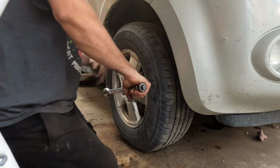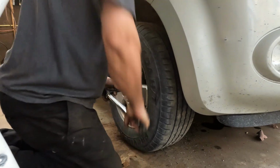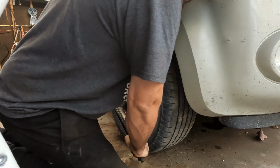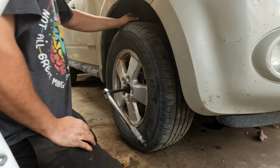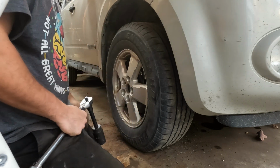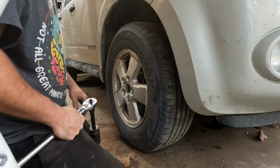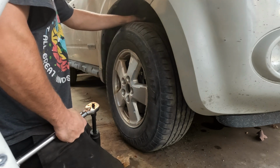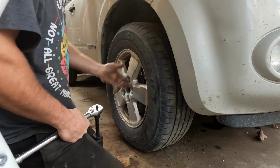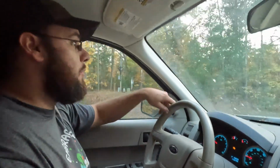So we have the tire on, it's back on the ground, and we'll tighten. So there it is. That is torqued. Now I can snap the cap back in, and I have the torque wrench out, so I'll do the lug nuts too. And that's all good, and then we'll go test drive. Well, I'm going to do the other side brakes too, but I just did these ones. I'm not going to film the other side. Alright, so we're all put back together. Got both of the brakes on.